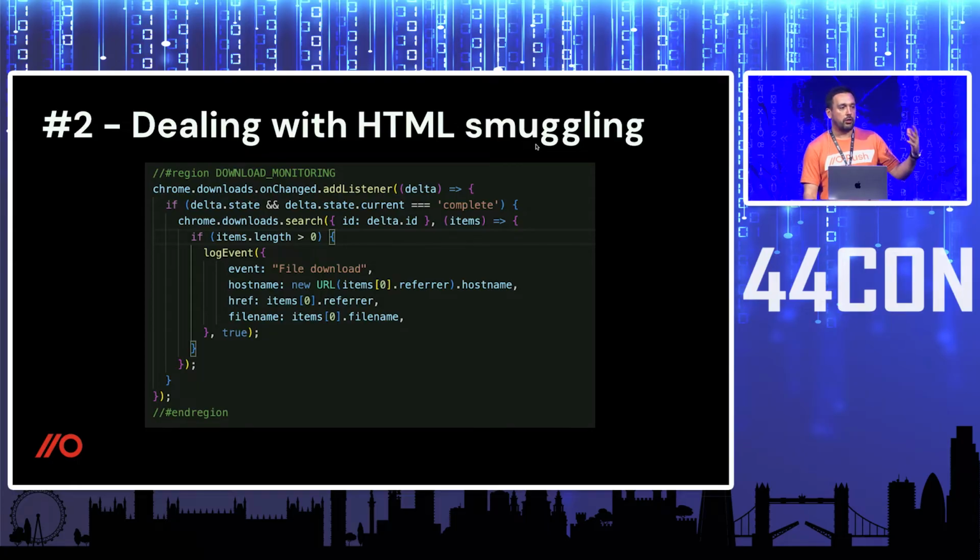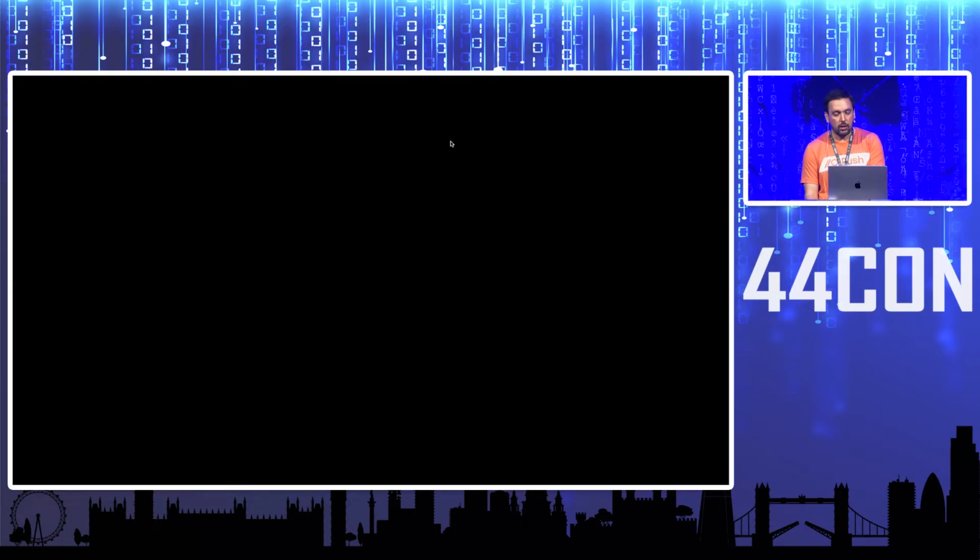You have to have the correct sequence of things happening in the JavaScript for the file download to occur. So it's invisible to proxy solutions. That's the intention. But we're in the browser. We can monitor all file downloads. No matter where it comes from, whether it goes via our proxy or not, we can see that in the browser. And this is the code to do it.